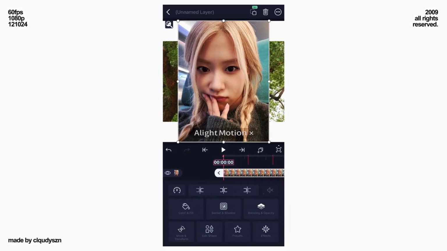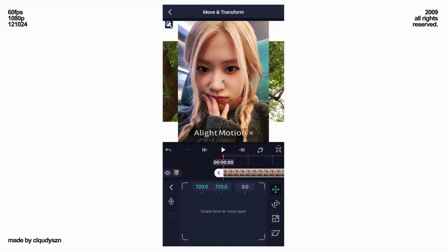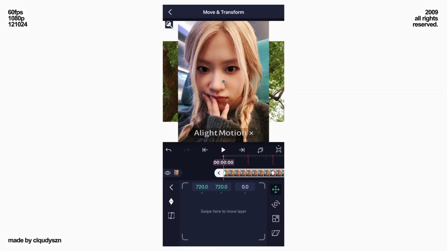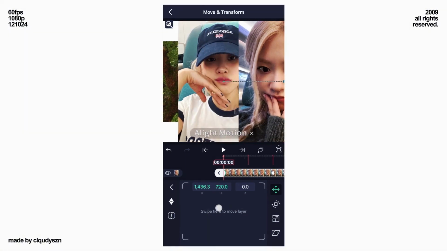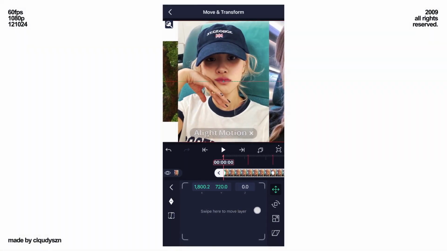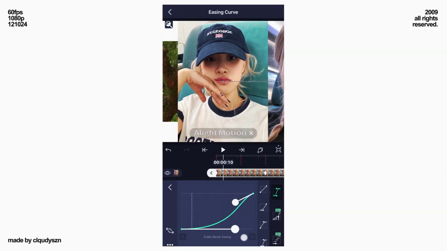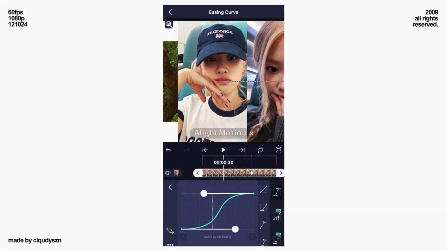Click on one of your pictures, go to Move and Transform, and add move keys at the start and second beat. At the start, move this to the right. And make sure that the edges of this picture are snapped to the edges of the picture behind. Now add this mid-graph. Click on the 3 dots and copy the curve so we can use it later.